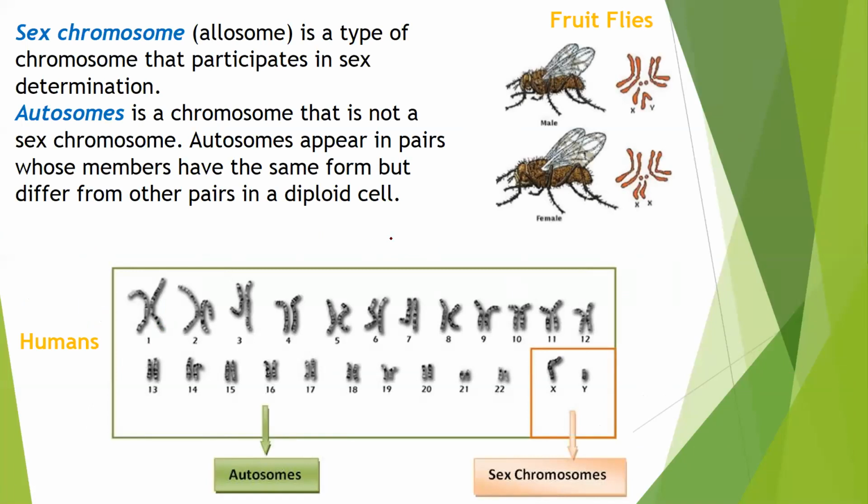In animals, in humans or in Drosophila, everyone knows there are two types of chromosomes, right? There are autosomes, for example. This is the Drosophila genome. You can see there are autosomes here, and there is another type of chromosome called the sex chromosome. That's for Drosophila, and for human it's the same. We have 22 pairs of autosomes, and we have one pair of sex chromosomes. In most animals, the sex chromosome will determine the sex phenotype for any individual in this species, right?